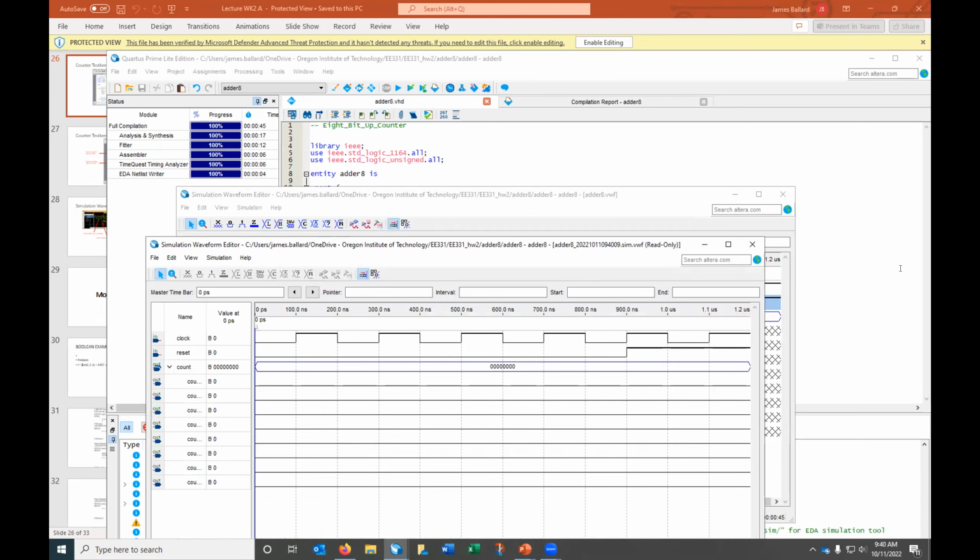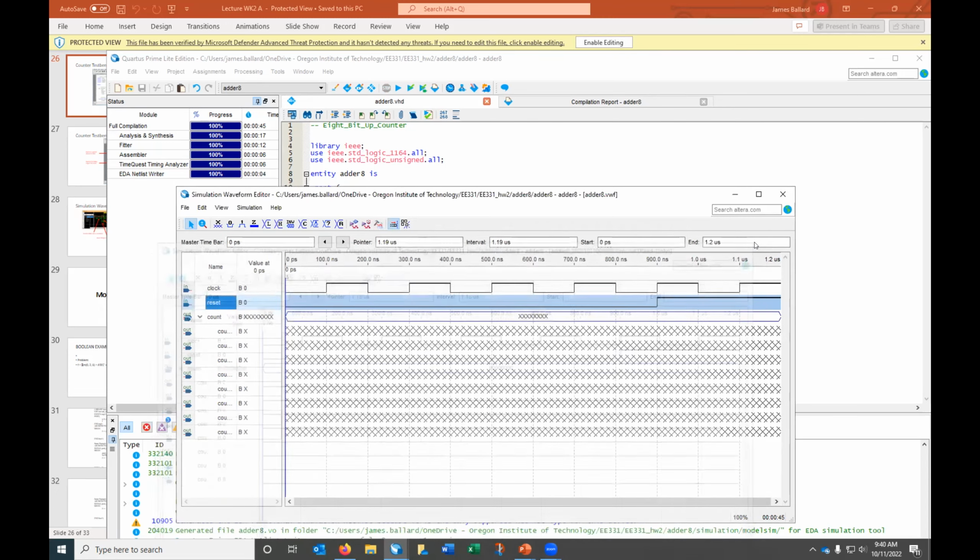Very nice. Now I need to start a new waveform generator. Do a whole new one. Yes, brand new one.